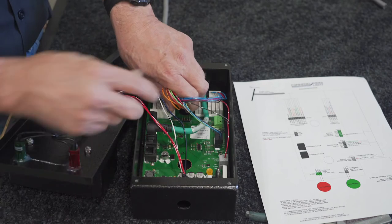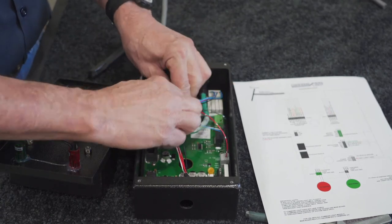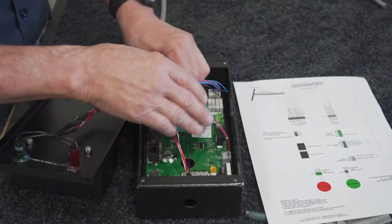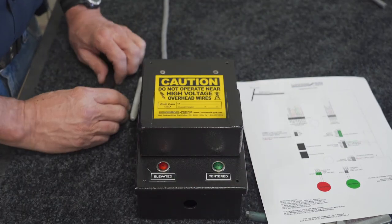I take some wire ties. I do like to leave the loops in there just in case somebody down the road would have to mess with something. It's always nice to have a little extra wire in there, so I just tied it up nice and clean with some wire ties, then just go ahead and reapply the lid of your holster box.